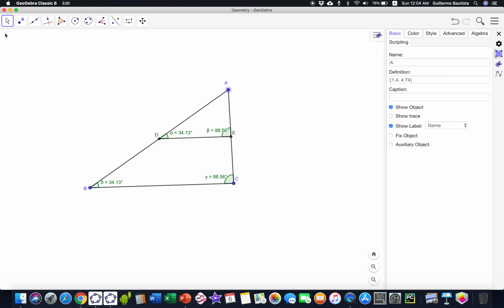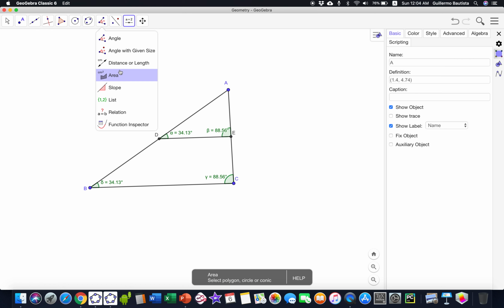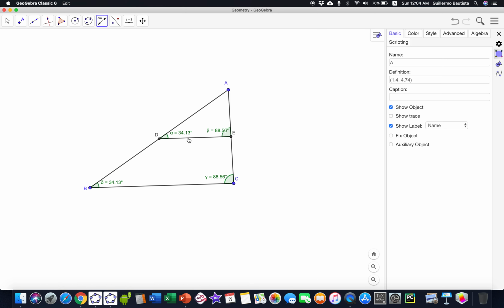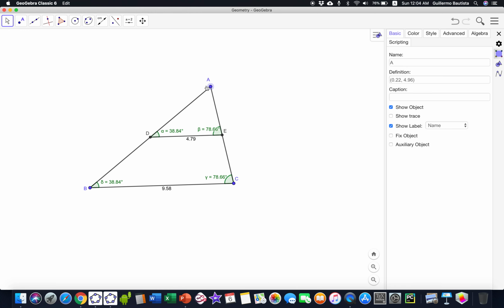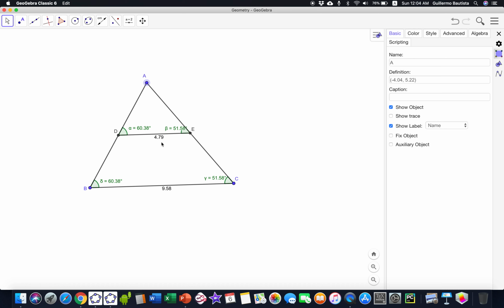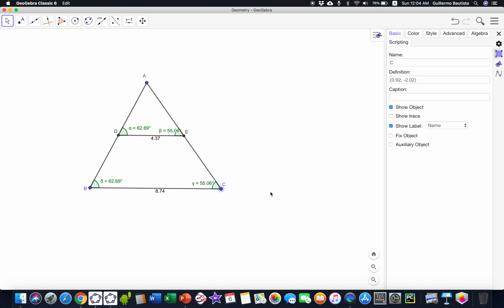What about the length of the segments? You can use the distance or length tool. Just click here and then here. So what do you observe about the length of the segments? 4.79 and then 9.58. 4.37, 8.74.